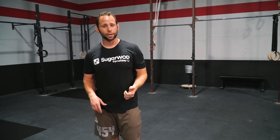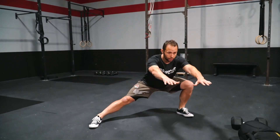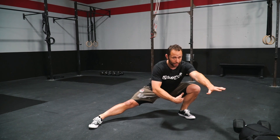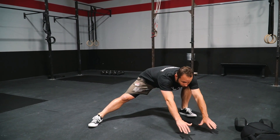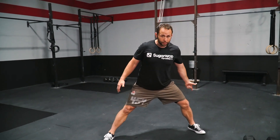We're going to go four to six cossack squats plus a curtsy squat — it's a combination. We're going to go into our cossack squat, trying to keep both feet flat to the ground, go as low as we can, as long as the ankle, knee, and hip will allow you to get low. If we find ourselves struggling, let's work on staying up tall. So that's our cossack squat.